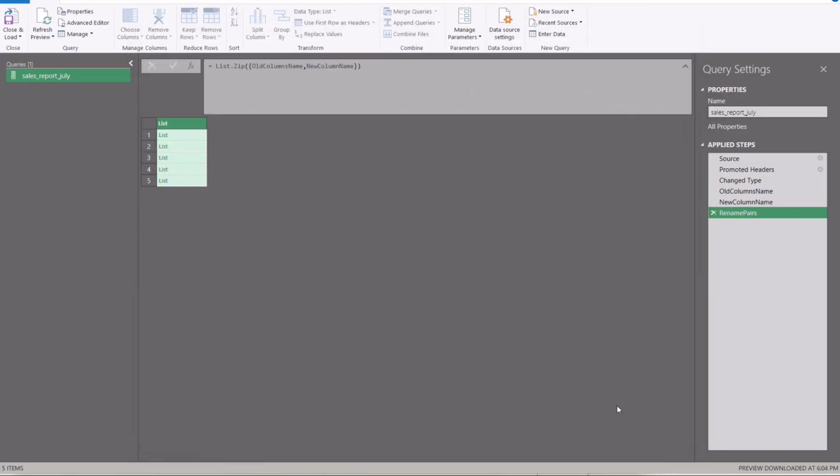Let's click done. Okay, so what it did was it created a list with sublists, or nested lists. And now you can see on the bottom left here, we have the old column name, and we're pairing it with the new column name. And that's what it did for each one of these in the two lists when we paired them together. We take the old column name, and this is the new column name. So our final step is now we need to rename all the columns in our table.